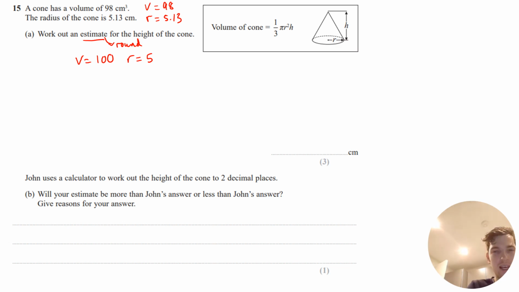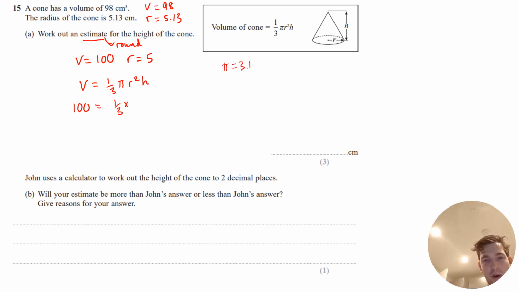Okay, so let's use the volume of my cone. So volume equals a third pi r squared h. Now we're going to substitute in my numbers. So my volume is 100. I've got a third. Now, pi. I've actually forgotten about the pi, but because pi is equal to 3.1415 and so on, I have to round my pi as well. So I think it makes sense to round my pi to 3, to the nearest significant figure. So pi is 3. Now, what's my r squared?